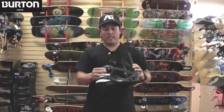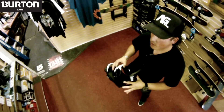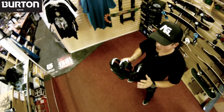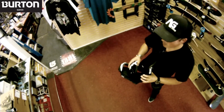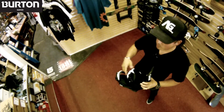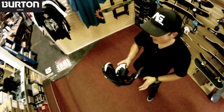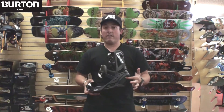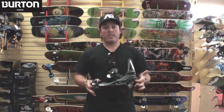The last advancement is the ASIM ankle strap. It has a bump to add a little more support when you're shredding and getting gnarly. But if you don't want the bump — say it gets in your way and you want to tweak or flex out a little more — you can swap your straps from left to right or right to left, and the bump will be at the bottom and won't interfere with anything. Plenty of options on your cartel reflex. This is actually the cartel restricted, only available at your local restricted dealer and not for online sales. Come check it out.